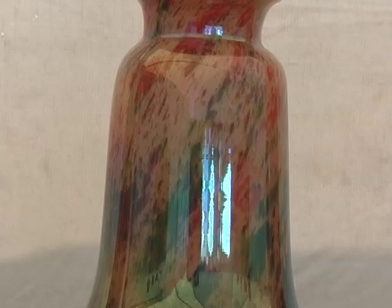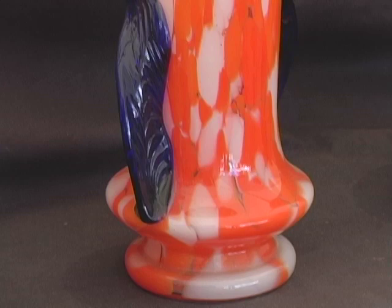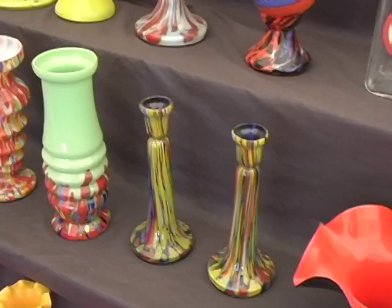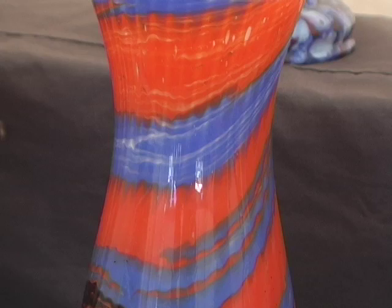Can you tell us about some of the most interesting pieces that you have here and how they were made? A good example is this piece here — this piece was made by a gentleman who had a factory. He was his own designer, had his own factory, and was his own shipper, which was a rare thing in those days. His name was Kralik. He was in business from 1922 to 1940, and he did some special things, and people collect nothing but his things now. For vintage art glass, it's still priced in the realm of reality — they run anywhere from $35 up to $475.